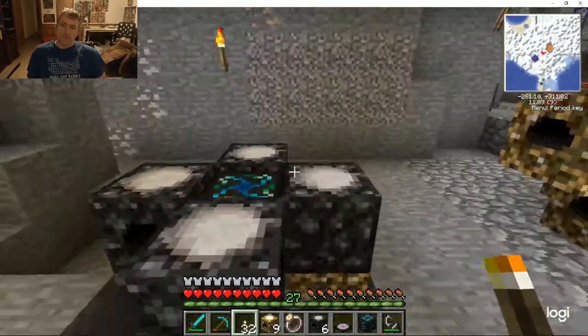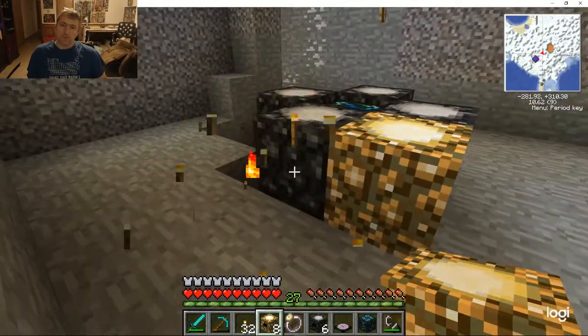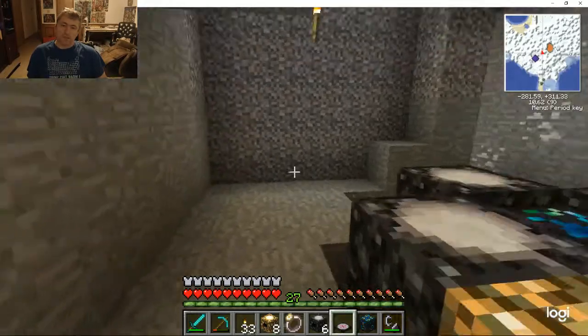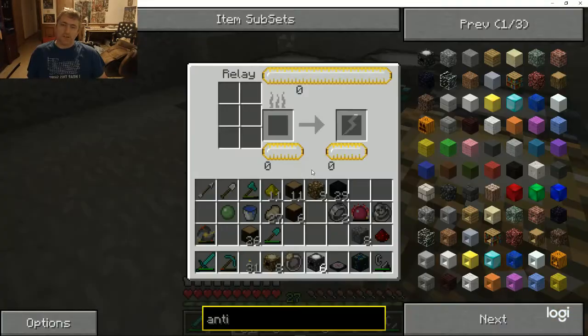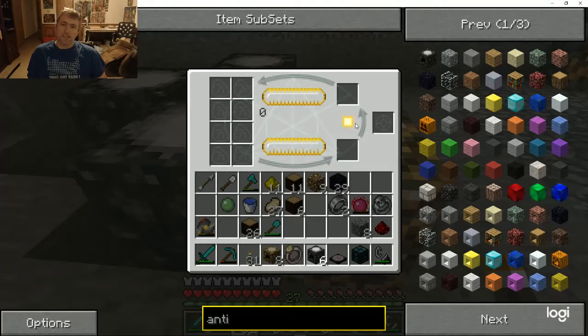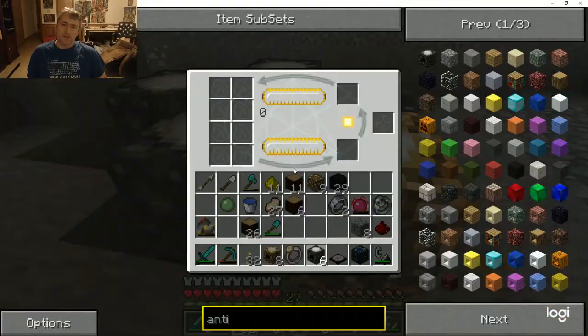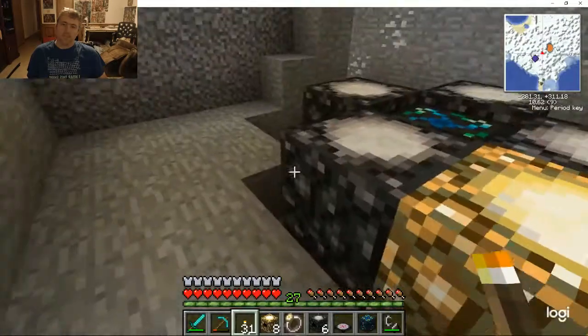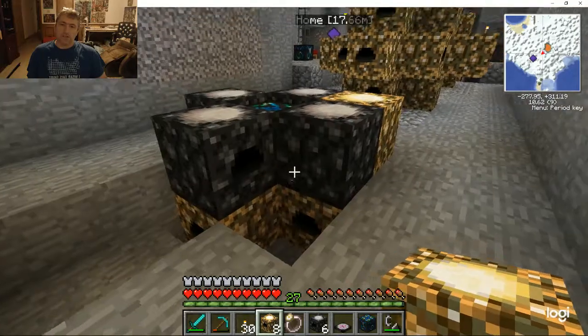Okay, so let's go ahead and finish this configuration. Boom. Boom. You kind of need light in the area, so you put some torches in the area. And notice this one is fully lit, and mainly because of these two. Go in here now. Yeah, it's fully lit. That doesn't matter.